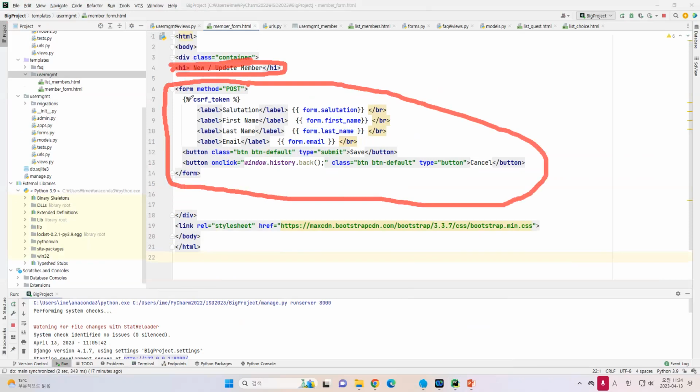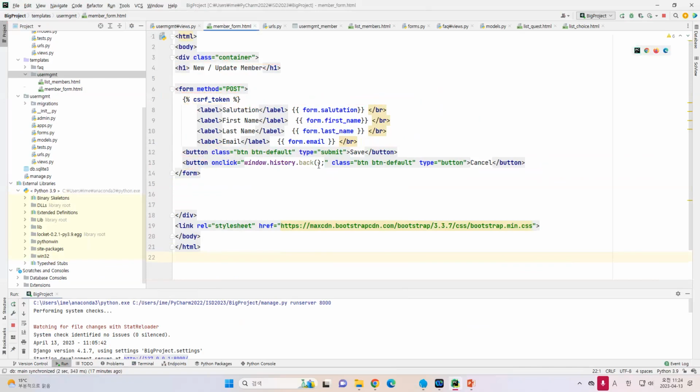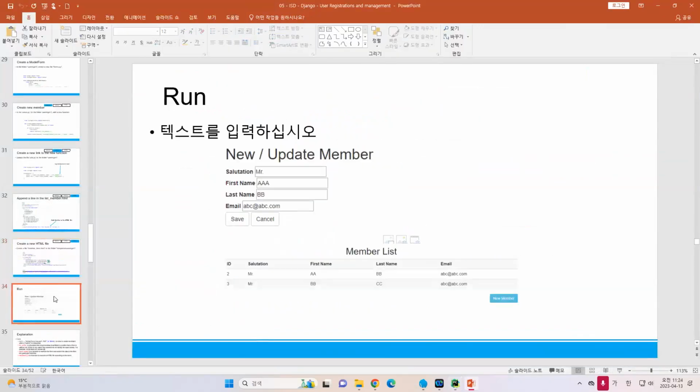We are going to make a form, and this form contains all the data that you have in the database. So we use this CSRF code. We'll explain this one later. And I will put every one of these data, and then I will have a button, and I have another button. Okay, so let's just do it.